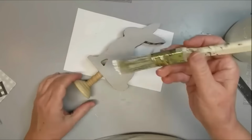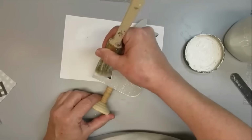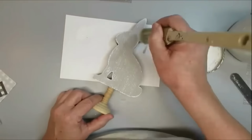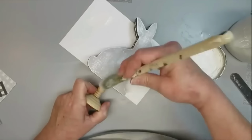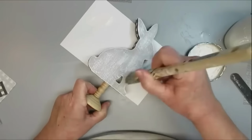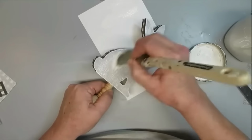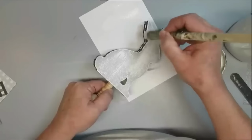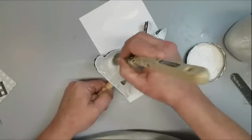So the main reason that I painted the sides of the bunny gray is just to camouflage those bright colors from the florals underneath. Now I'm going to take a dry brush with some white chalk paint and go over the bunny and do it pretty heavily. I'm starting off fairly light to make sure that I don't go too heavy, but I end up doing about 3 or 4 layers of dry brushing just to bring out a little bit more brightness with the white chalk paint.